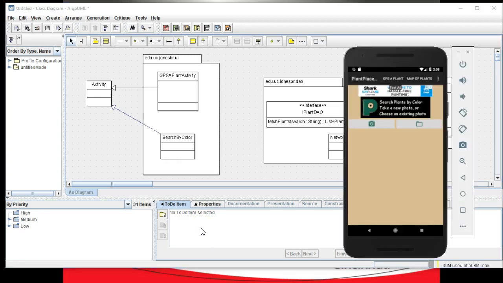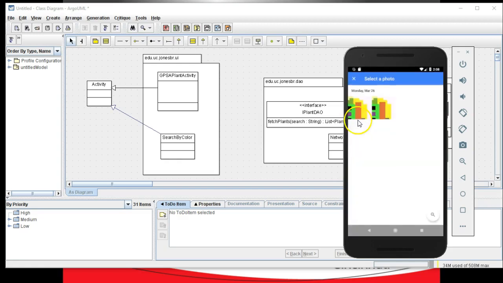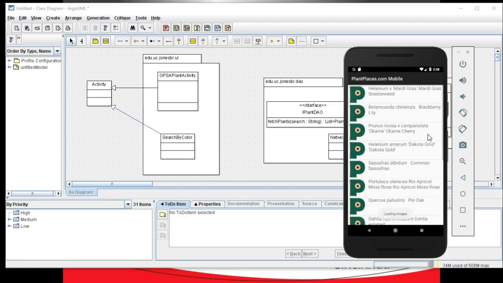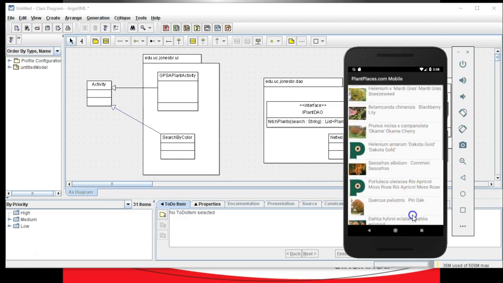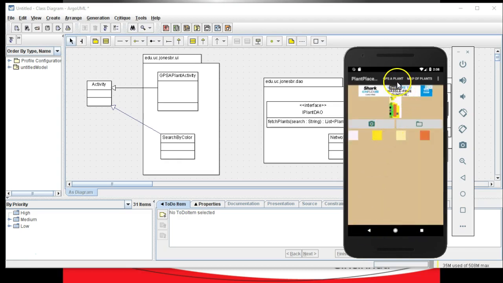As a matter of fact, let's take a look. This is the Live Plant Places application that's on the Play Store. This is the search by color screen. So you see what I can do is click the little open icon here. It will take me to the gallery view, or I can launch the camera either way. This one's going to take me into the gallery view, and it's going to open a photo and show me up to 16 colors from that photo. I can click on one and then it's going to show me plants that match that color. Just a moment as it downloads the photos. So you see I had a reddish orange and now it's pulled up some reddish orange plants. So that's the search by color.